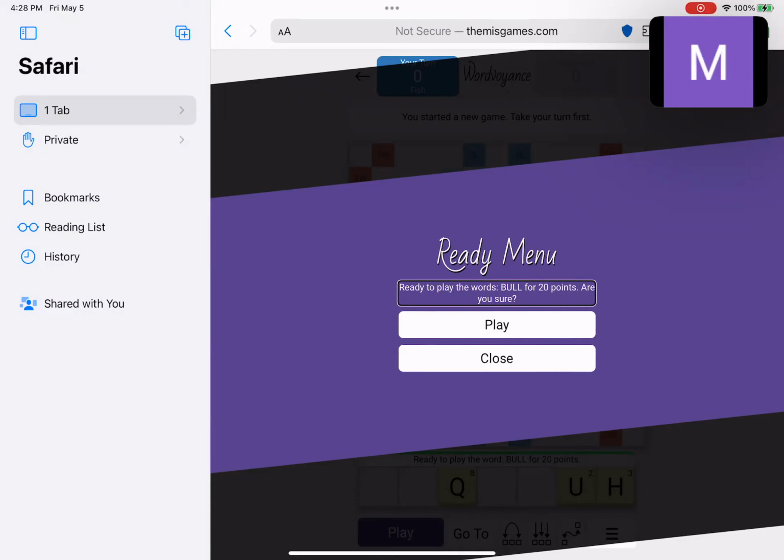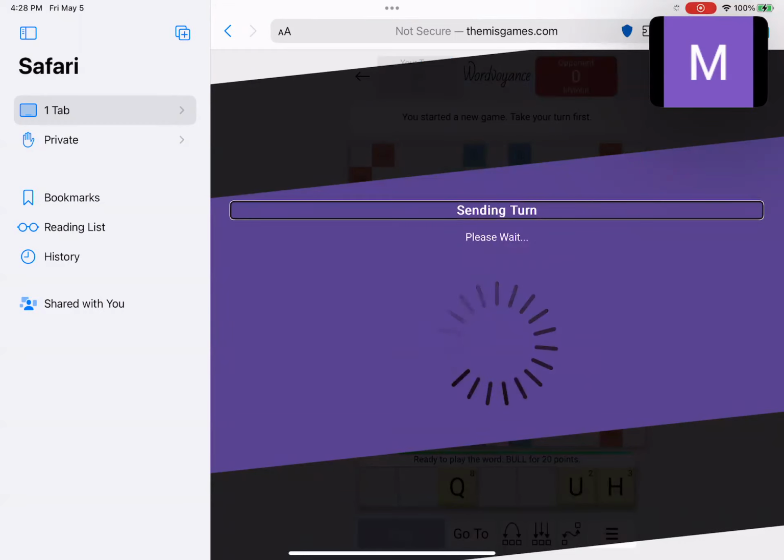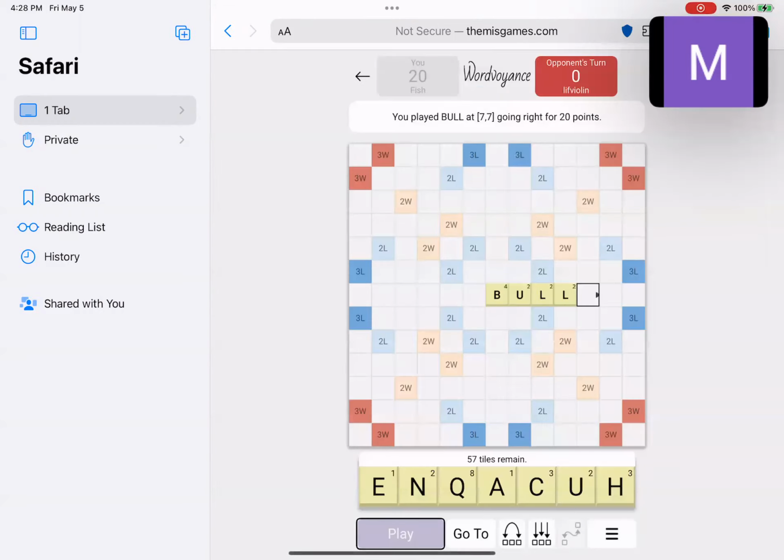I'm going to swipe to the right. Play word. Ends your turn. Button. If I play the word, it ends my turn. So I'm going to double tap on play. Ending turn. Play button. It is your opponent's turn. And status. Turn 1. It sent my turn and it's now my opponent's turn.